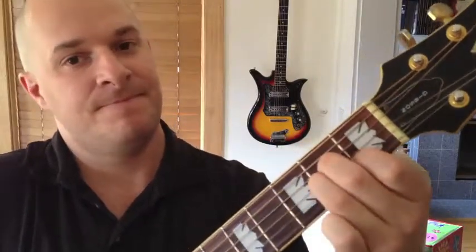You want your fingers to be up on their fingertips like this, not flat, because if you go flat, you're going to start to muffle strings, and then it's going to sound like this, which is not the sound that you want to be making.